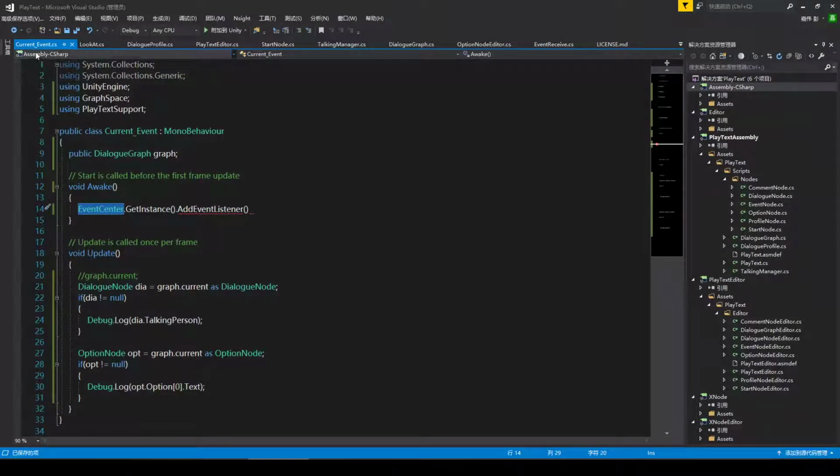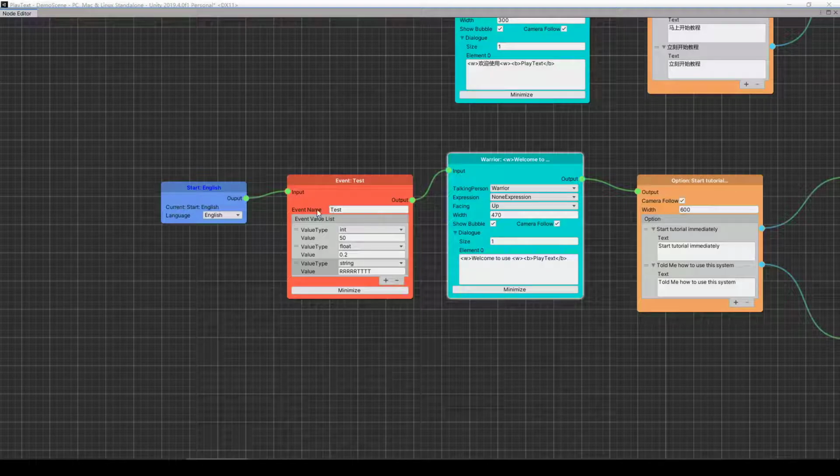So in the current event node here, you add an event listener. You need to type in two values. The first is the name, which event you are listening to, which is the test. Same here, the event name.